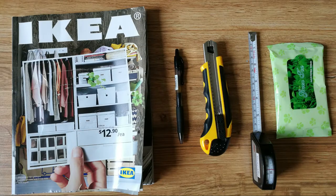You would need the following: sharp scissor or cutter, measuring tape, a wet wipes or cloth to clean the surface, and you may need to use a cutting board to make sure you don't damage the surface of your floor or any counter table.